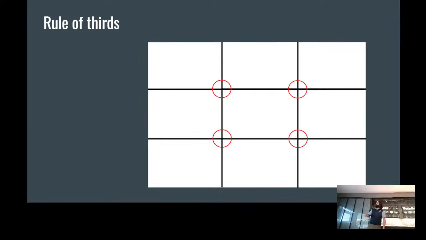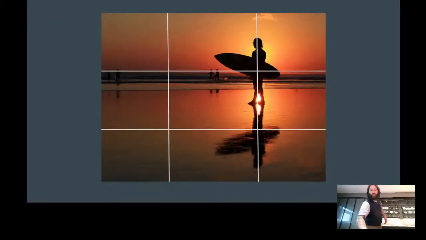It's not to say putting an image in the dead center isn't also stimulating, but scientists and people who study humans and eyes and movement and tracking and interest have noticed that these 4 common spots are where you want to put an object. Some examples I have of that: my surfer. There's a few other pieces of info I'll throw into this to help also as we get into landscape photography and what we should be taking photos of in a second there.